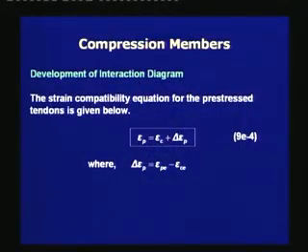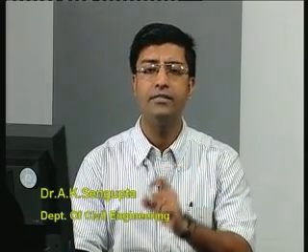Thus, we calculate what is the uniform compressive strain in concrete under service conditions due to the prestressing force, and what is the tensile strain in the tendons under service conditions. We take their difference, get this strain differential, and we add this strain differential to the strain in concrete to get the strain in the prestressing steel at that level. This is called the strain compatibility equation, which relates the strain in the concrete with the strain in the prestressing steel, which are lying at the same level.